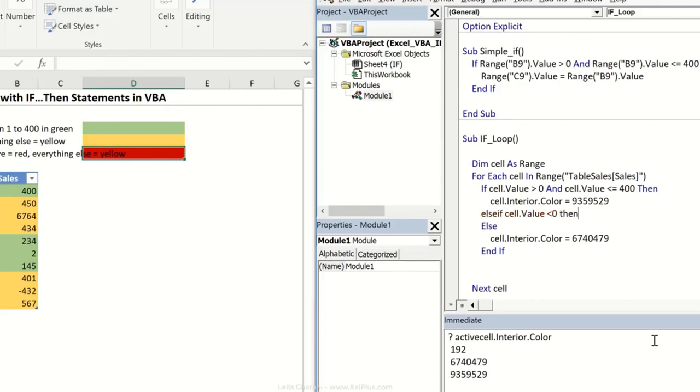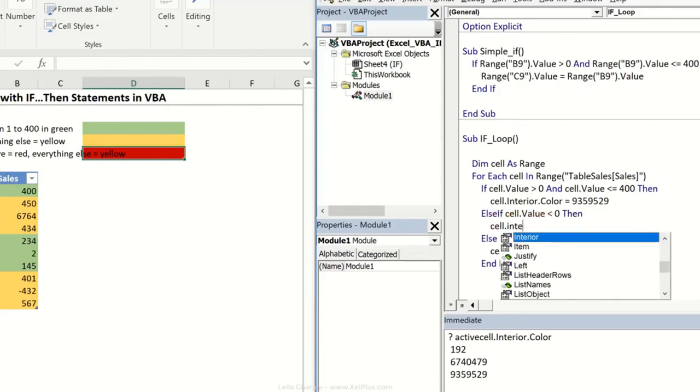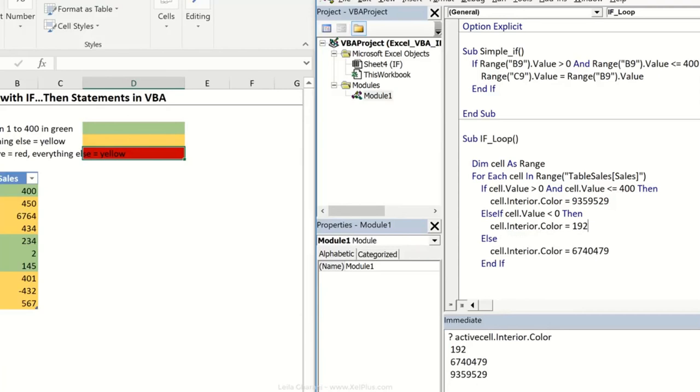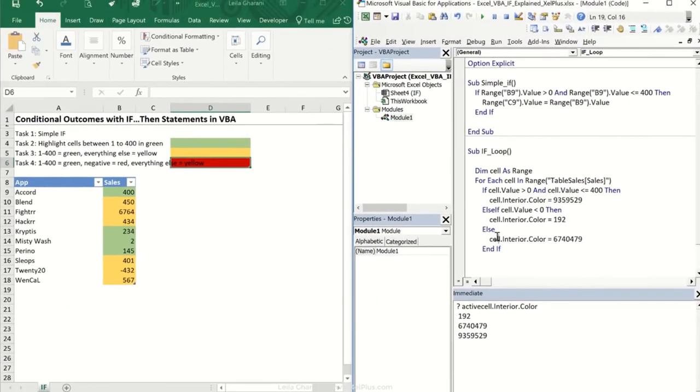So don't forget the then. We're going to add in cell.interior.color equals 192 here. Okay, so now we have an if, else if, basically if the number isn't between this, but it's minus, do this. Otherwise, for everything else, do this. So this means that this one should become red when I press play. And it does.